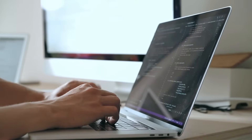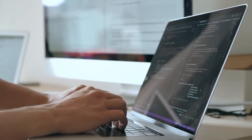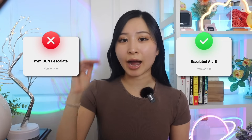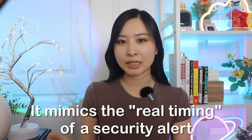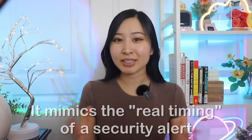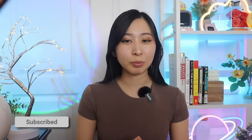The most interesting part about the SAL1 exam is that the SOC simulations really do mimic the real-world SOC to a T. You're basically getting security alerts and deciding whether it's a true positive or a false positive after digging into the logs on Splunk. Once you're done with your research, you have to write up a case report for each security alert. You also have to decide whether the alert should be escalated to a higher-level SOC team. They even stagger the alerts so they come on a rolling basis, which really does feel like you're on the clock working as a SOC analyst.